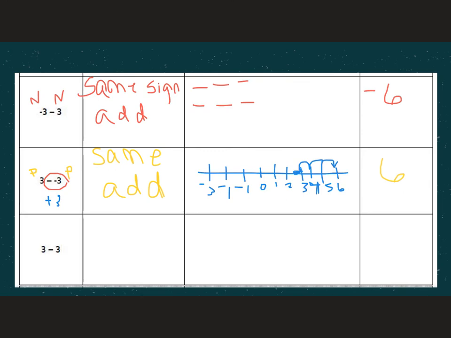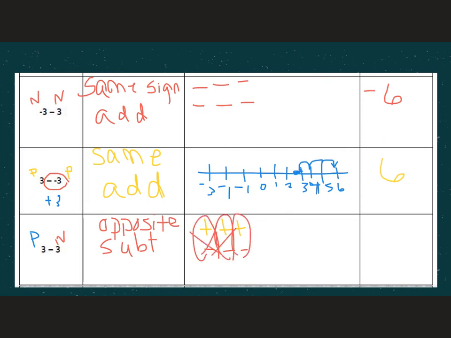All right, last problem that I'm going to work out. Again, I have a positive 3 there. And again, I have a negative 3. So these are opposite signs, they're different, they're opposite. So therefore, I know I'm going to have to subtract. So I have a positive 3, and I have a negative 3, and what do you know? I get 3 0 pairs, so that leaves me with the answer of 0.